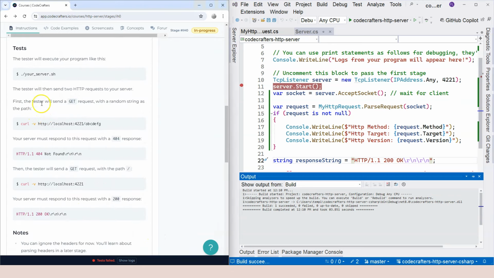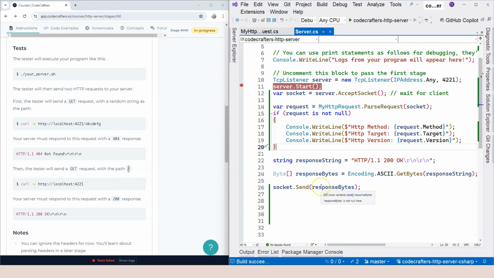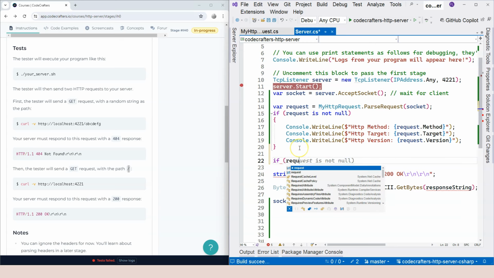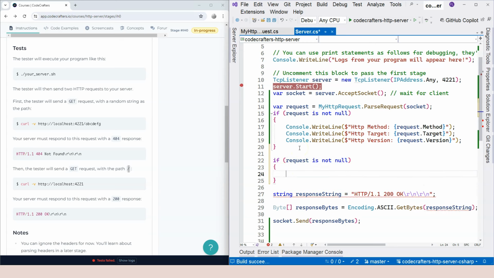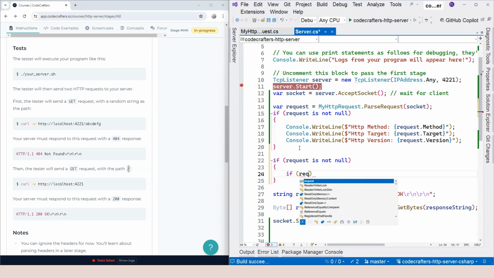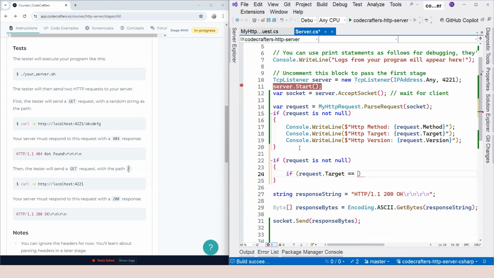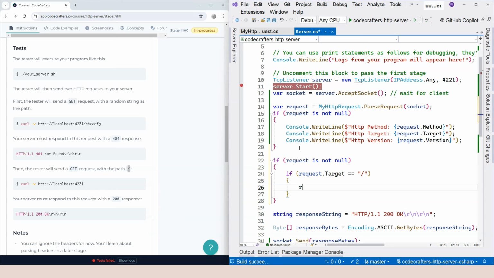And then we can work on the task. Basically, the tester will send a GET request, and only when we receive this target, the root path, we are going to return HTTP 200 OK. We can do that in the server.cs file. So here we're going to say if request is not null, and if request.target is the root, we're going to declare a response string here.